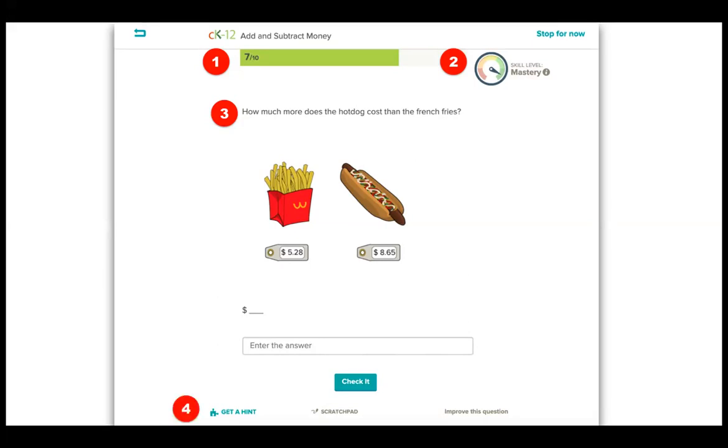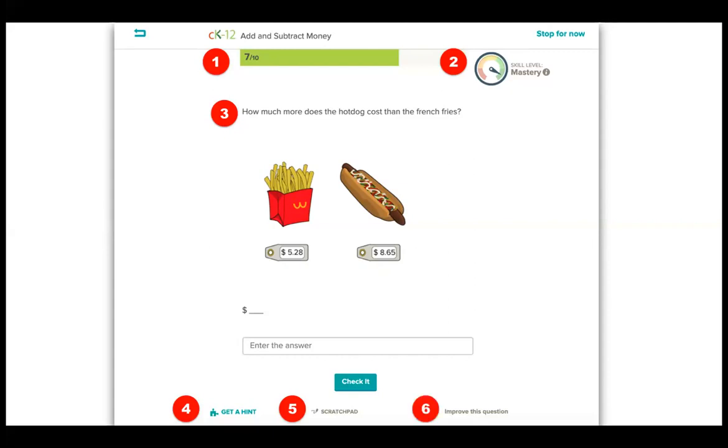Our adaptive practice system serves up hints. They're available in the bottom left during practice for most of our concepts. Sometimes the hint appears as text, and sometimes it's even a short video, often for the lower level content for the younger kids. We have a scratch pad that's available for all questions if students need to use their mouse or a stylus to write on the screen and solve a problem.